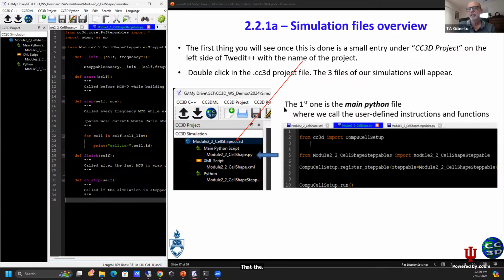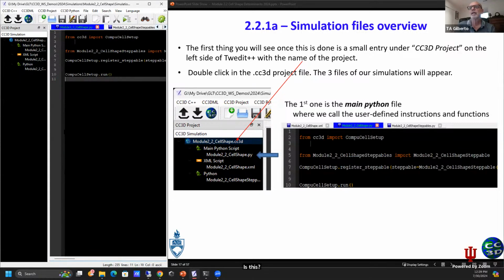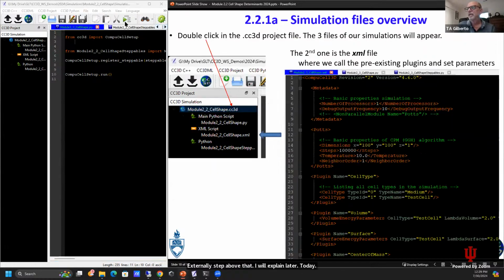The first one is this Python file, the main Python file, which has just the registration of the simulation for now. Here we are going to include something else if you need to include external steppables, that I will explain later today. The second one is the XML file.